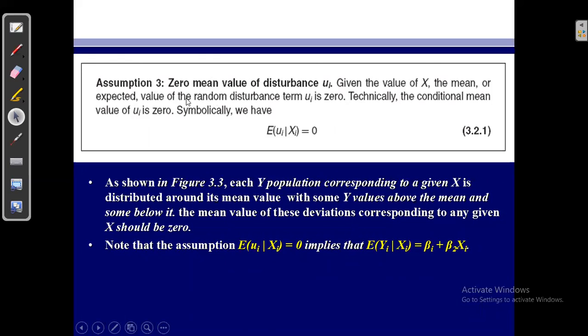Okay. So what is assumption number 3? Assumption number 3 says that the mean of the disturbance term, the mean of the error term would be 0. Expected value of Ui, I have already told you that this capital E, which represents expected value, is simply representing the population mean of a random variable. So this is saying that expected value of Ui given Xi, this slash actually represents a condition, should be equal to 0. What does it mean? That the mean value of the disturbance term should be equal to 0.